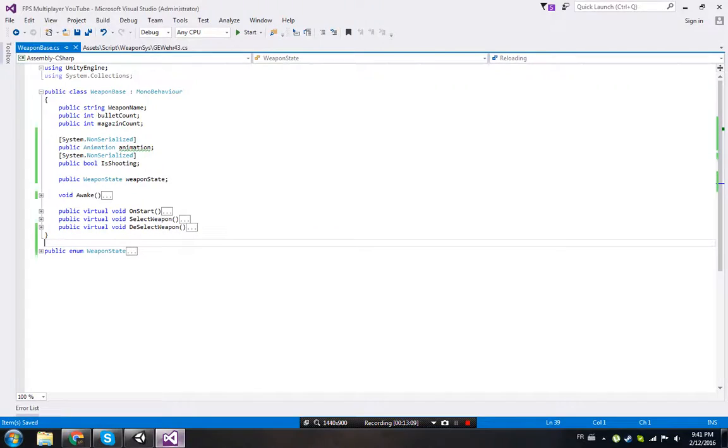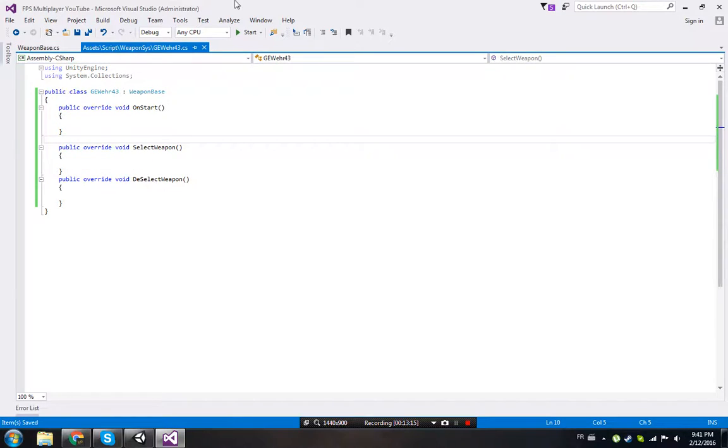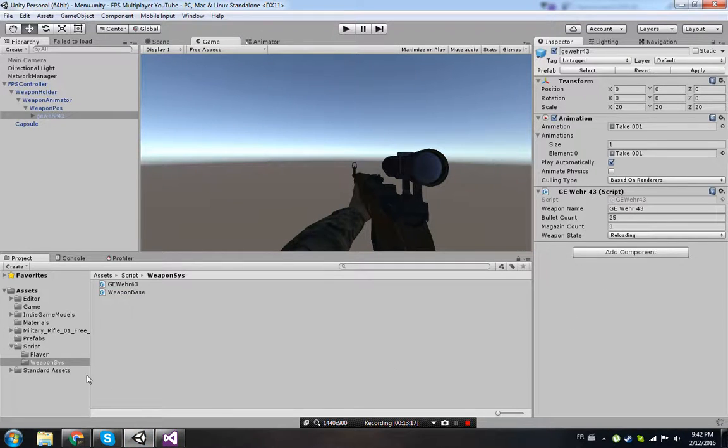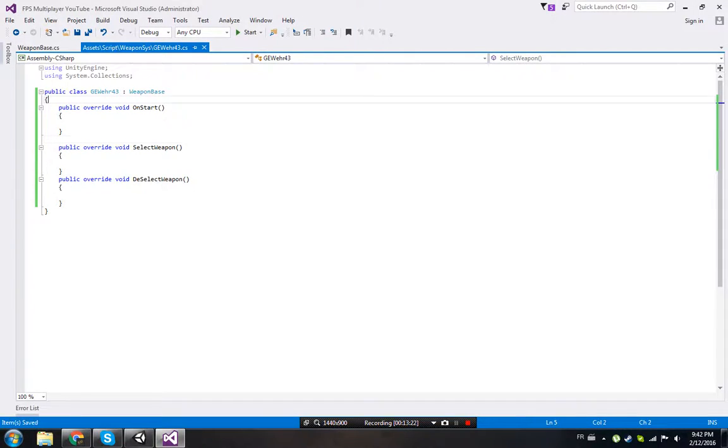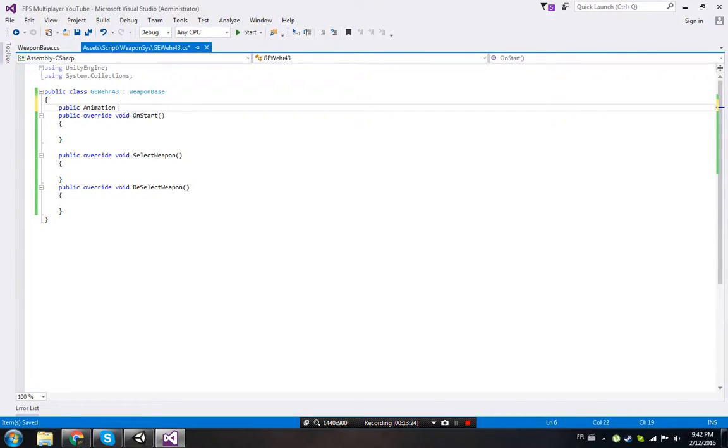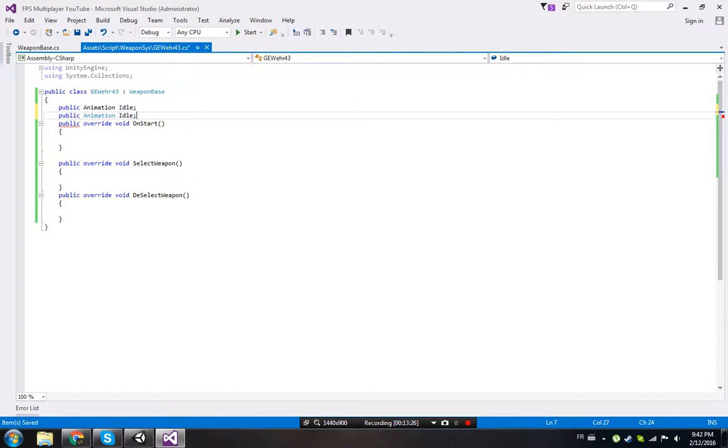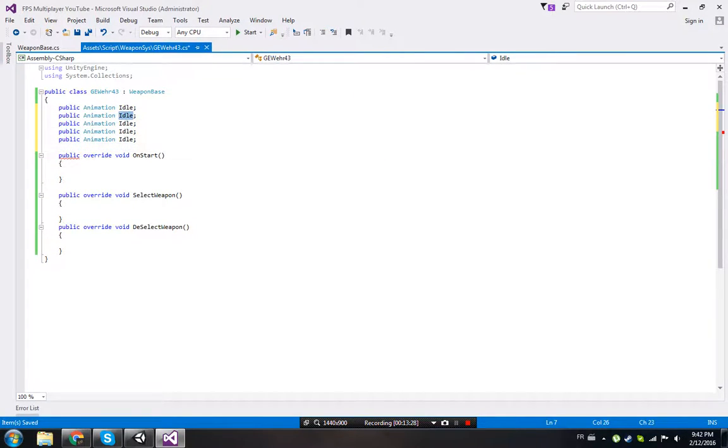And actually, about all those states, I forgot to put an idle state. So whatever. We can actually do public animation idle. Then a running animation, then a walking animation, then fire, post fire.